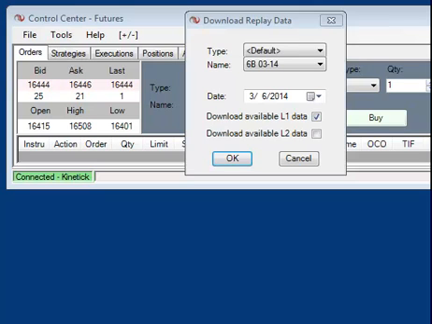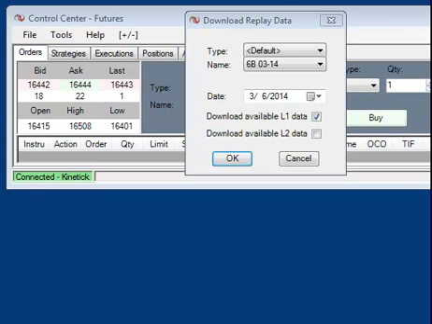What's important about this is you could have replay or real-time data, and you could be recording that, but you could also want to see days before you started recording it. In which case, when you hit File, Utilities, Download Replay Data, you get an error message telling you that you need to turn off the Market Replay Recorder because it will be recording your own real-time data versus the NinjaTrader server data. So I had done that, which is why I am able to get this pop-up.